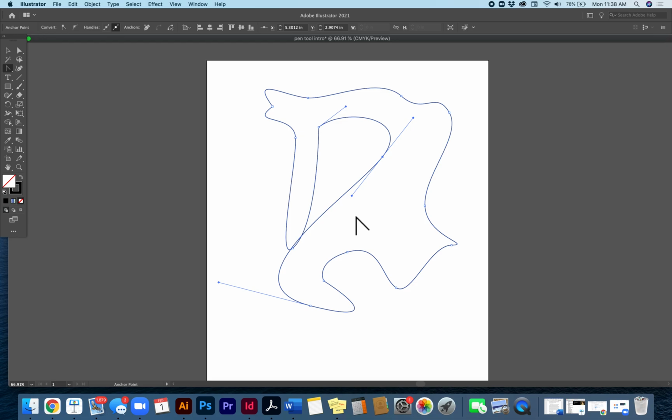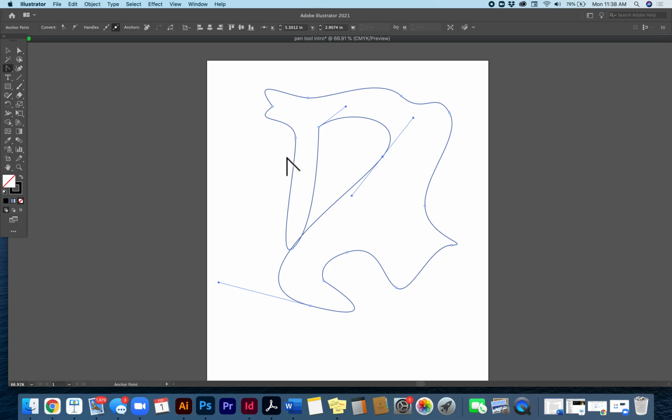Is that too confusing? I don't know. It takes some practice so that you mentally know corners are clicks, round shapes are drags. Basically, that's the difference. Clicking with the pen tool makes a corner. Clicking and dragging makes a curve. And then whichever way you went, you can always undo. You can undo with the Shift C.